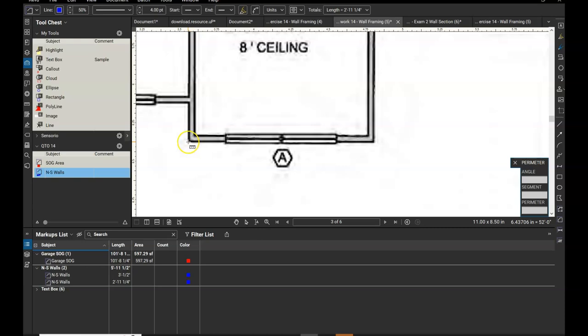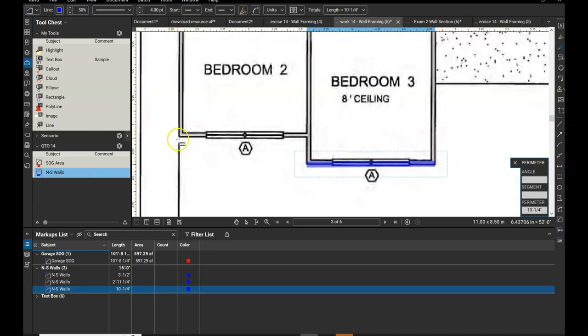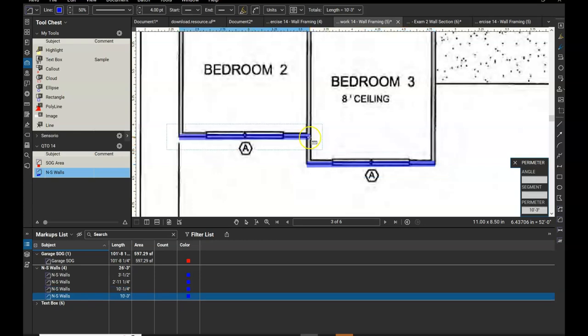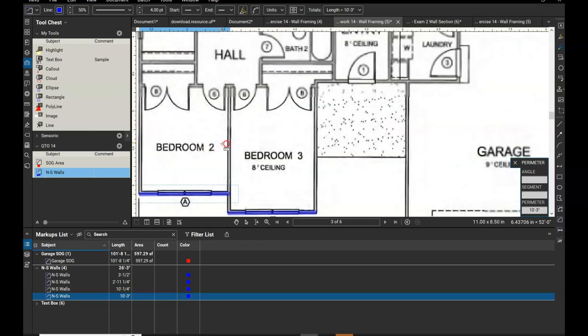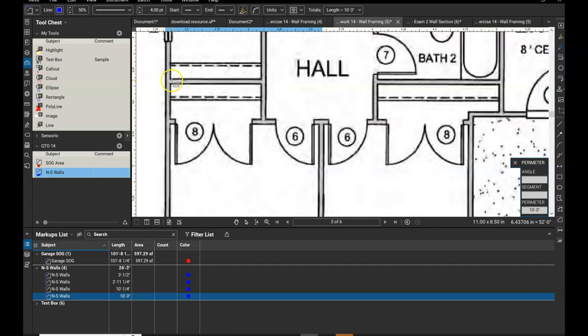So all the rest of the doors and windows, we're just going to go ahead and click through. And now we've got a workable tool. So here I'm going all the way, and we're just going to start on this. We're going to do our next ones, but now I'm going to do all of my left to right or north to south walls.